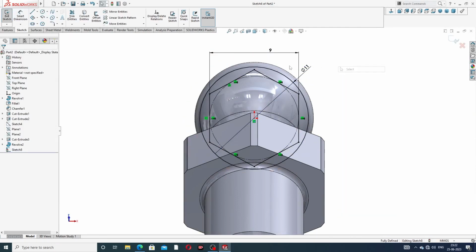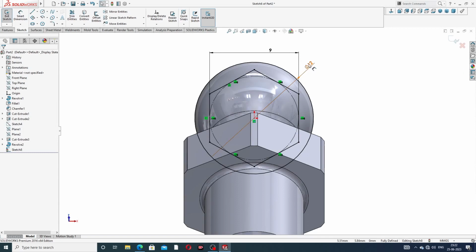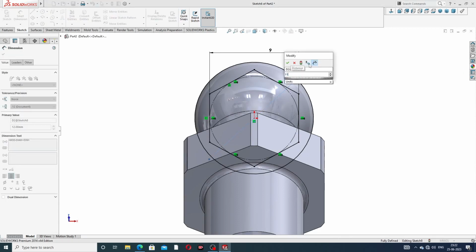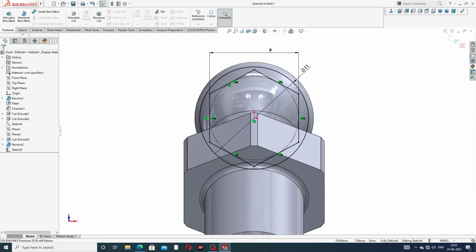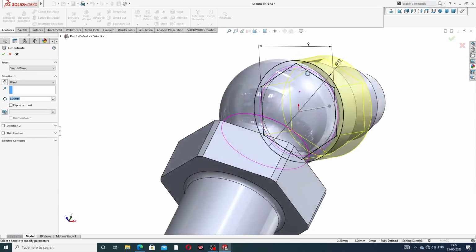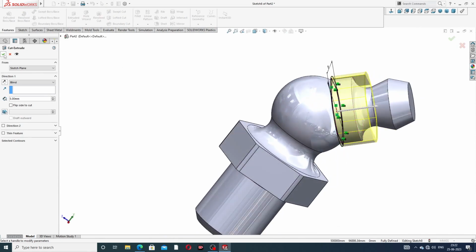Okay, and 12mm is better. Okay, 11 is perfect. And use extrude cut. Extrude cut, use this and click OK.